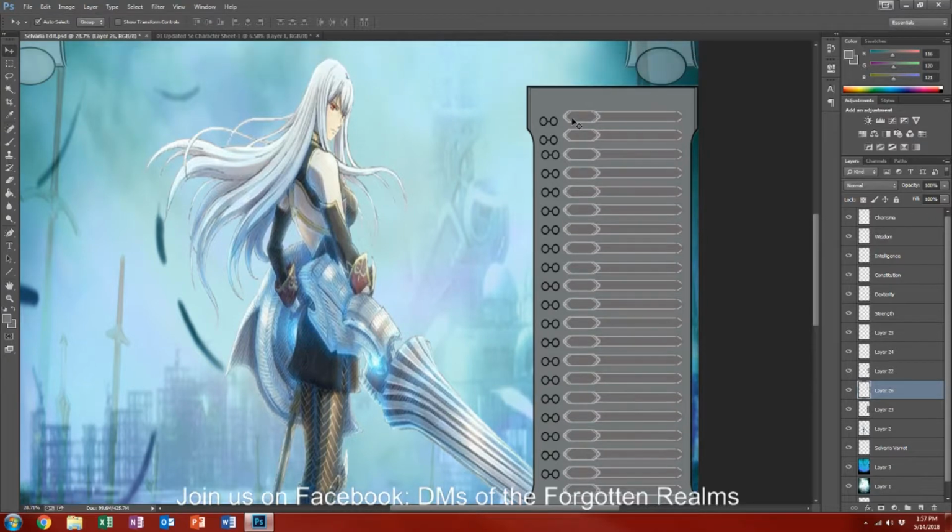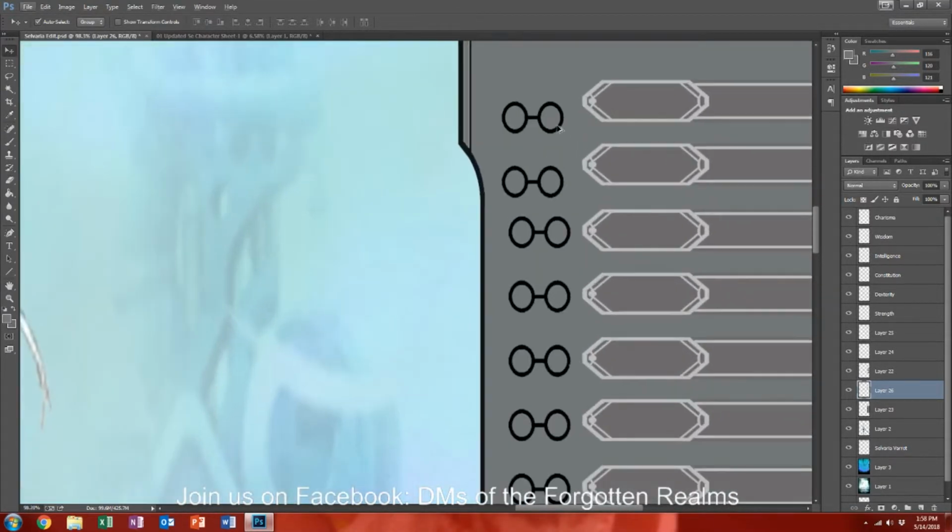And then once I get it reasonably close, zoom in, make sure I have it selected. I'm going to use my arrow keys to make the small adjustments. I'm not trying to line it up here. I'm trying to make sure the distance there is about the same, which in theory should be about there, but maybe not.